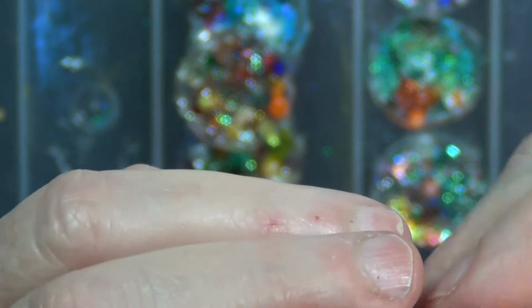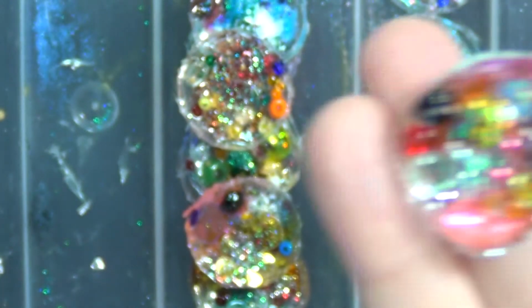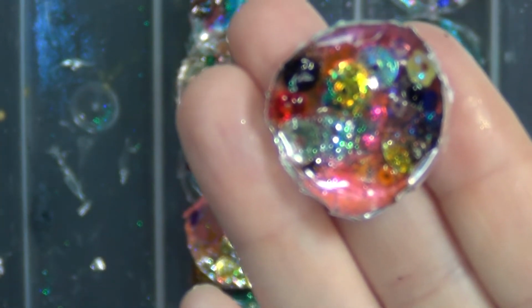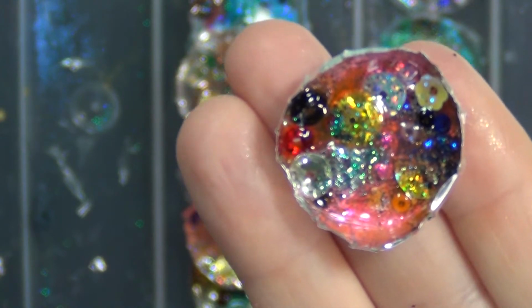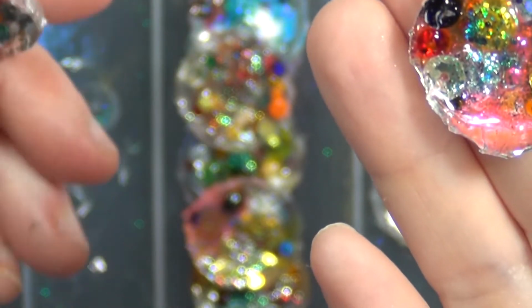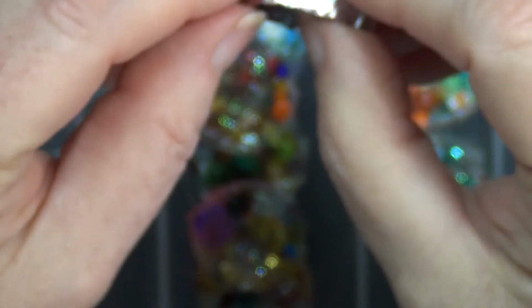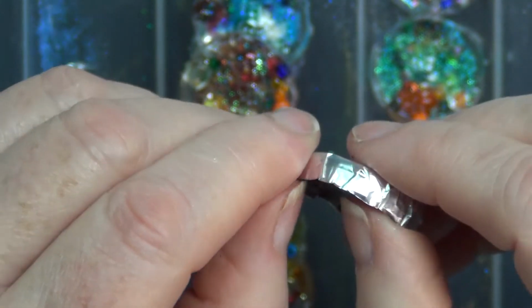I also noticed that I was kind of stingy on the glue, so the next day all the glue had disappeared, so I had to put more glue in. I think I topped it off twice. It still almost disappeared. Some of these things, the sides are quite thick, but the glue only goes about a 1/16 of an inch. So let's peel this off.